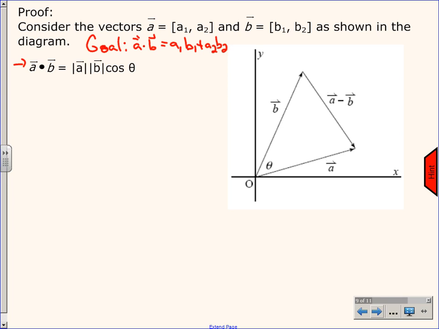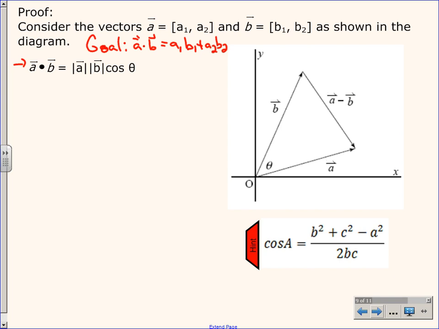Okay, how are we going to do it? We need to change the right-hand side of that initial formula, that a dot b equals magnitude of a, magnitude of b cos theta. We need to adjust the right-hand side of that. The biggest problem at the moment is the cos theta. The cosine of an angle doesn't help too much. So we need to use this diagram that we have to help with that. The hint is, believe it or not, we're going to be using the cosine law. So there's our picture, and we're trying to transfer everything that we see in the picture into that cosine law.